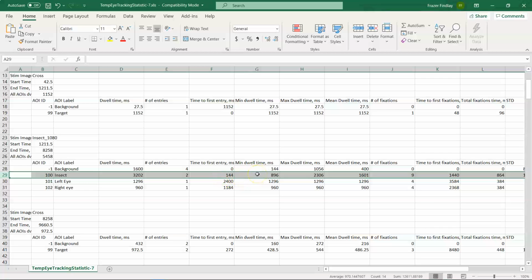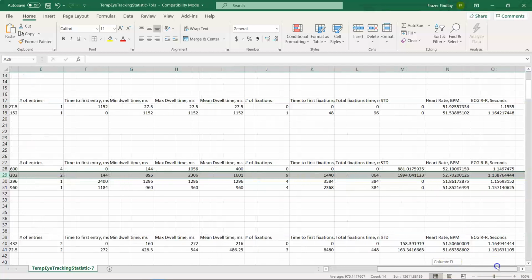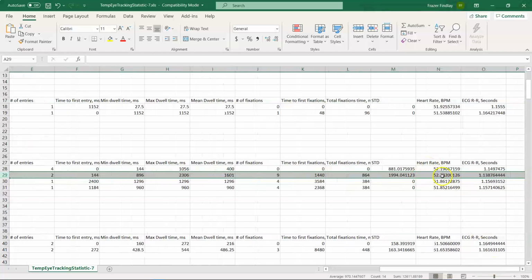The minimum dwell time was 896, the maximum approximately 2.3 seconds, the mean for the two, 1.6, the number of fixations over that area of interest, 9, time to first fixation, 1.4 seconds, total fixation time, 864, standard deviation, heart rate, mean heart rate while I was looking at that area of interest, 52.7, R-to-R interval, 1.13, and so on and so forth.